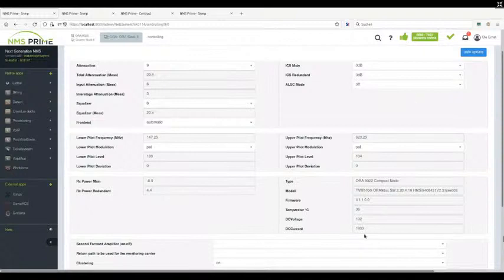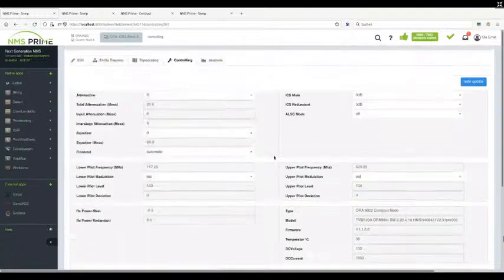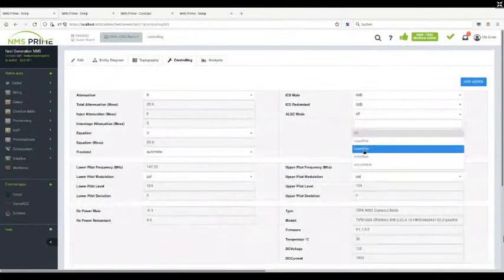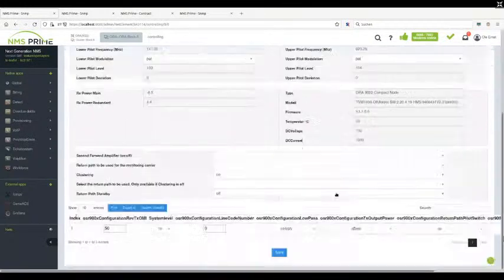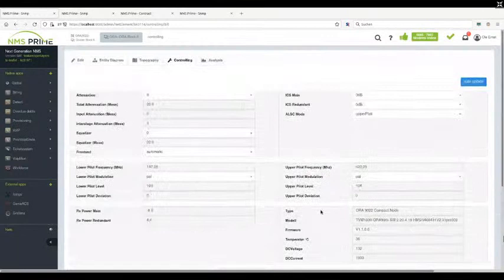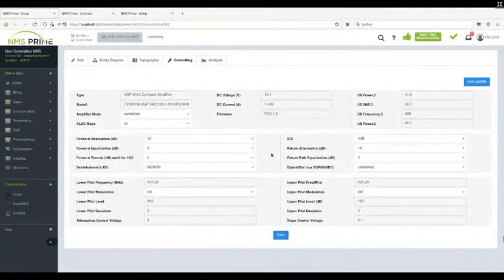And so this can be completely adjusted according to your needs, whatever you want to see here. And again, you could just add something. Maybe you want, I don't know, to change it to here, and then you hit save, and then this is pushed onto the device. So this would be a node, and here we have an amplifier. Looks a little bit different, but as I said, completely configurable by you.